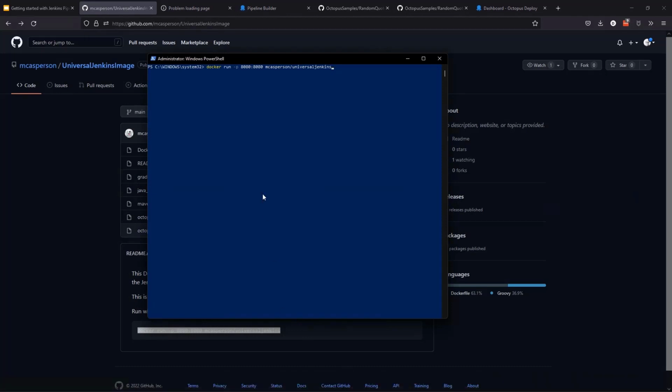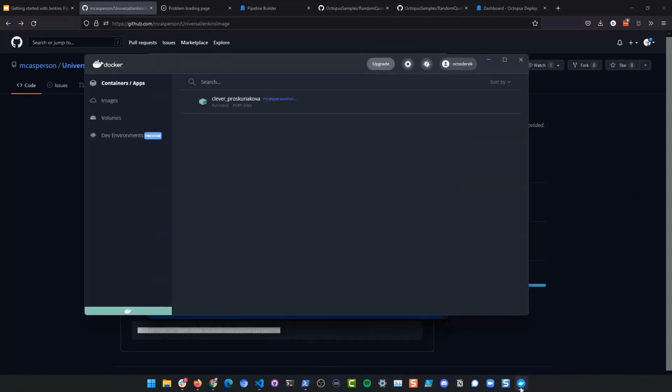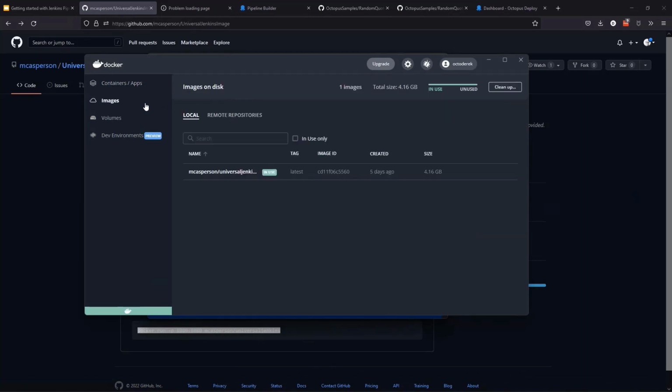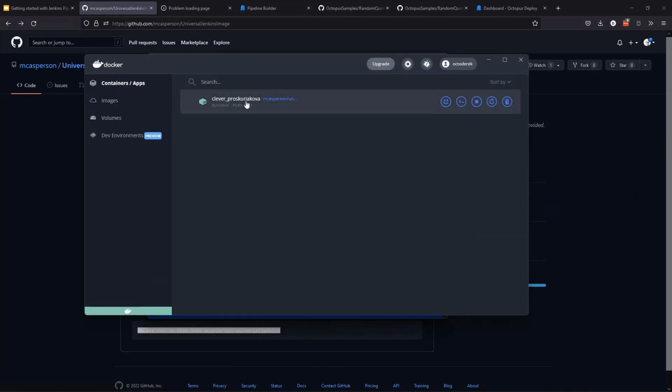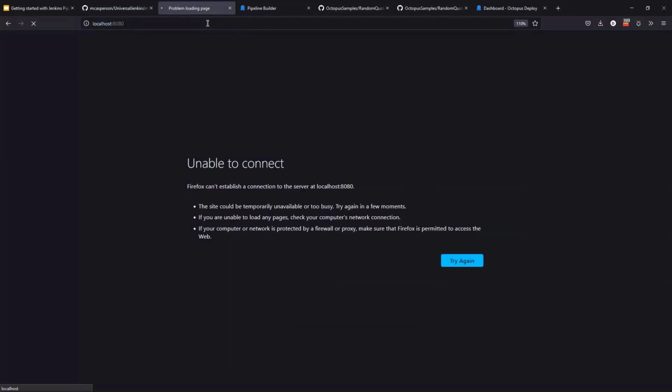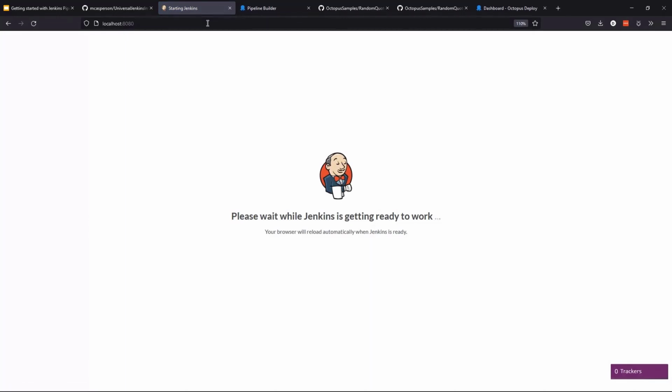Let's jump in. We're going to spin up our Docker container, and this should work very quickly. Let's have a quick look at Docker. There we go, we're already running, which is great. At this point, what we should see is a loading screen for Jenkins. Okay, give it a moment. There we go. What I've just done there is docker run, using Matt's Jenkins image.